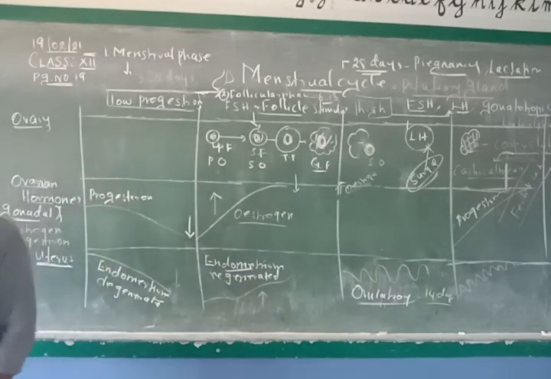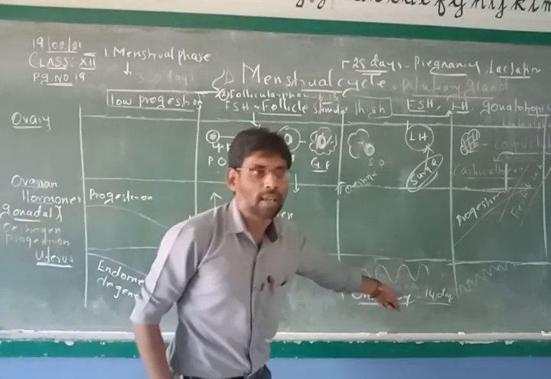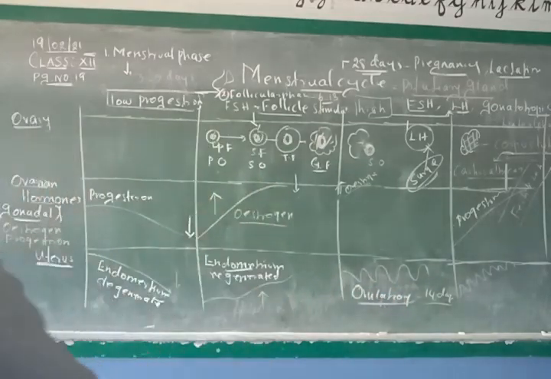Right. The second phase is called the follicular phase. It is from 6 to 13 days. Actually, it begins at the end of the 5th, beginning of the 6th. How many days does the ovum remain alive inside the female reproductive tract? Only one day, 24 hours, that's all. Within that time the egg should get fertilized. Otherwise, it will move to the uterus for undergoing menstruation. All these things we will talk about when we discuss fertilization.